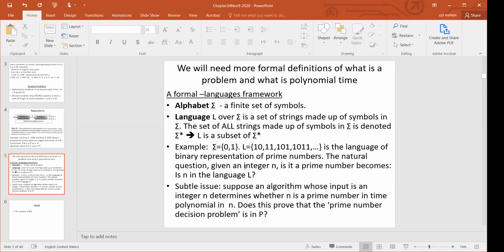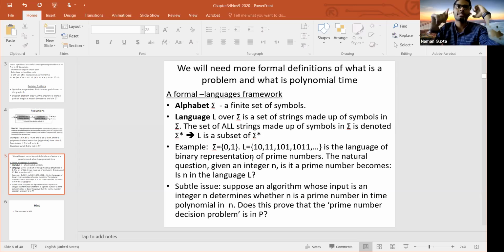Professor. Go ahead. So the elements inside the L, we have to find whether they are prime numbers or not. Is that what you mean? No, not at all. I'm defining for you the language L to be the language of prime numbers. And I can give you whatever characterization of what a prime number is. We all know what they are, but suppose I come with a definition, okay?